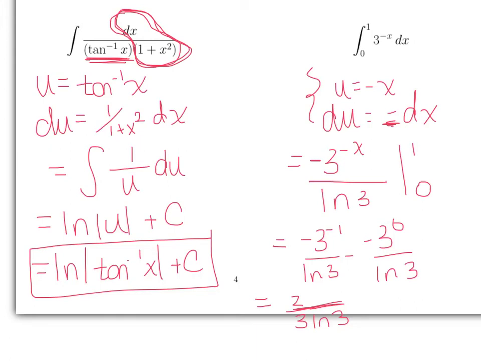If you had used the u substitution, this would have become a -1 and a 0, but it looks like I didn't actually end up using the u substitution. That's just if you did, that's what it would be. I just kind of went straight from here to here, which is also completely a legal thing to do.